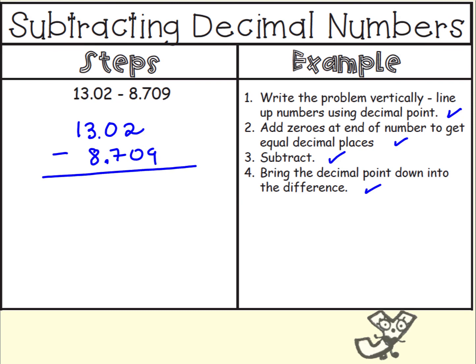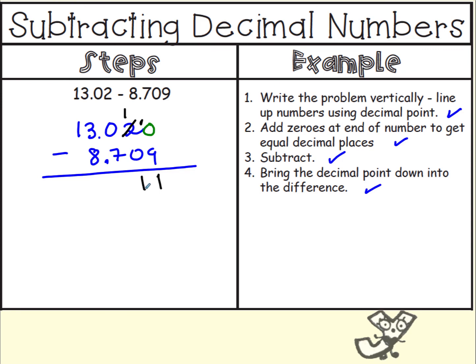Okay, but it is very important with subtraction that you have the equal number of decimal places. So make sure you add those zeros if you need to. Now I can't go 0 take away 9, so I have to borrow. I go to the hundredths place, and I'm going to borrow 1, which gives me 10 thousandths. I personally do the little 1 there, but I know that some teachers tell you to write 10, but I know it's a 10. 10 minus 9 is 1. I can do 1 minus 0, so I get 1.